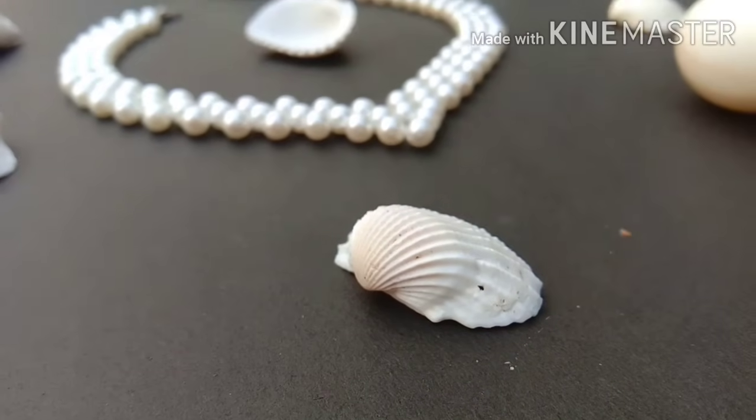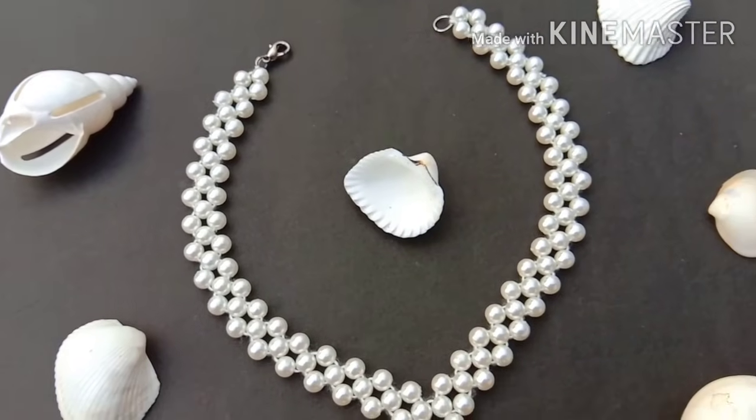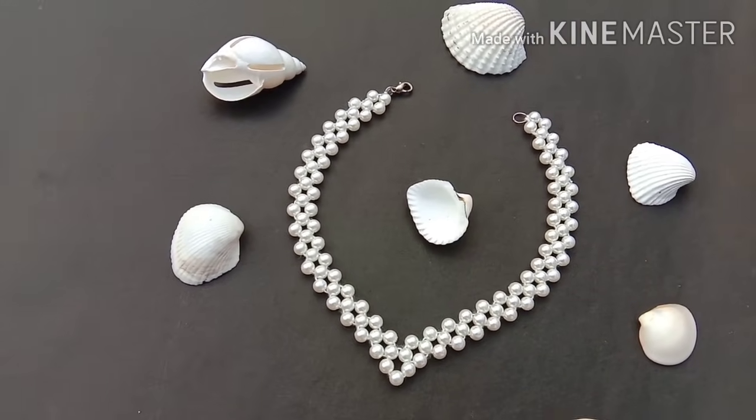So today I'm gonna show you how to make this exclusive pearl necklace at home. This looks so beautiful and adorable, so please follow the steps carefully. It's simple and easy to make, and everyone can make this at home. So for that we need some pearls.